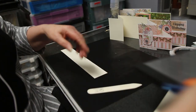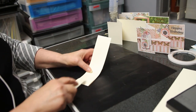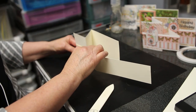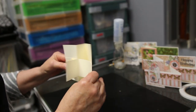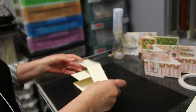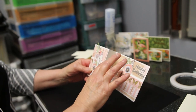Now, this piece gets folded on the score lines. And we have two pieces and they fit like that. So that one goes folded back like that. And that is our card. Now from here, we do the decorating. Now, before we move on, I just want to explain a bit more about this band.